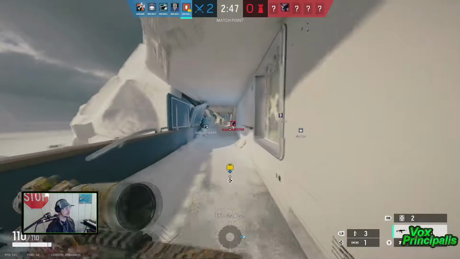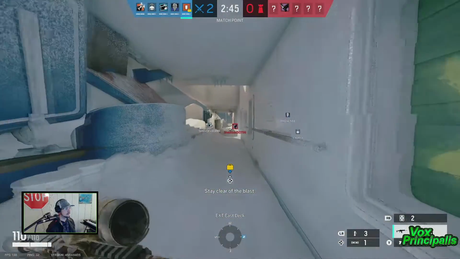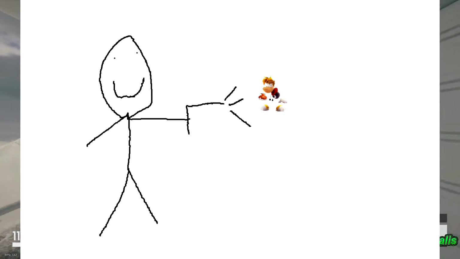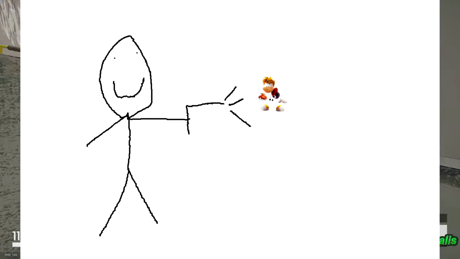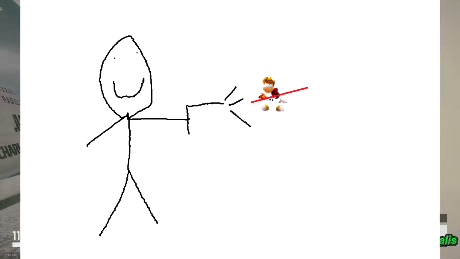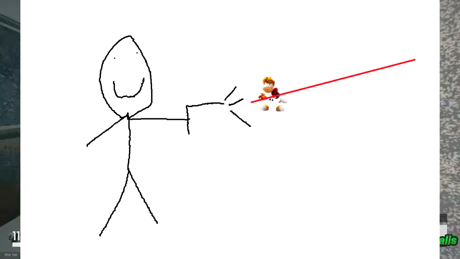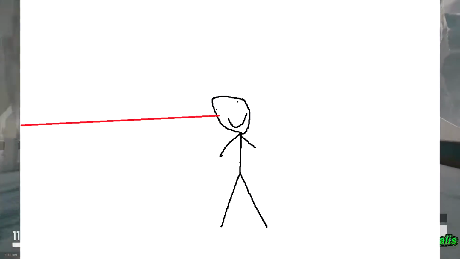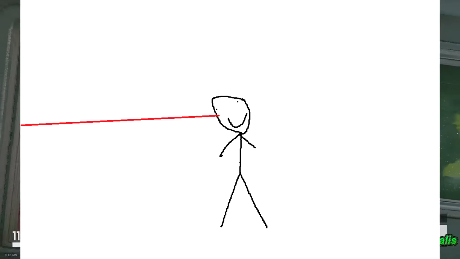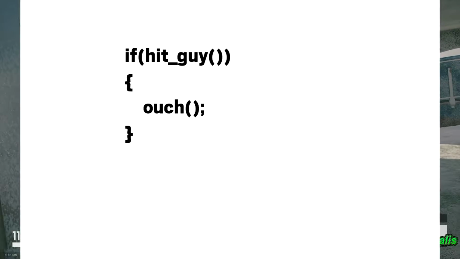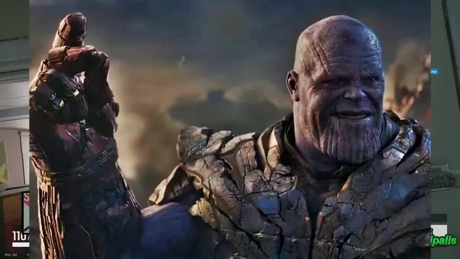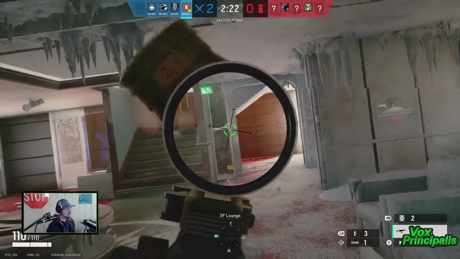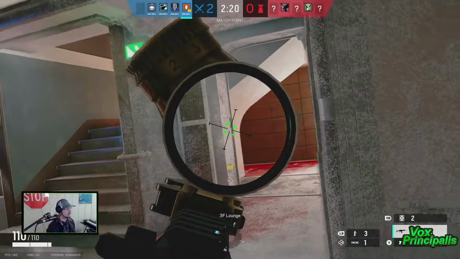Hitscan is extremely easy to understand due to the nature of its simplicity. A ray is shot out of wherever the developer chooses the bullet to come from into the environment, marching in the direction wherever the player aims. As soon as the ray reaches a solid surface, such as the environment, a player or any other item the developer decides is solid, the bullet will have reached its destination and run code based on whatever it hit. All of this happens instantly because it's not that many calculations that need to be done for one ray.